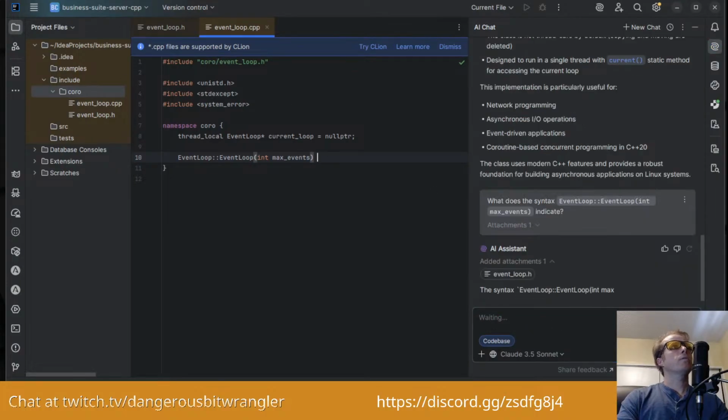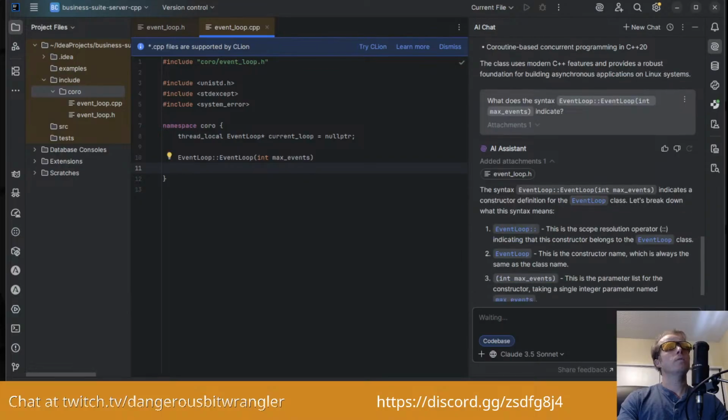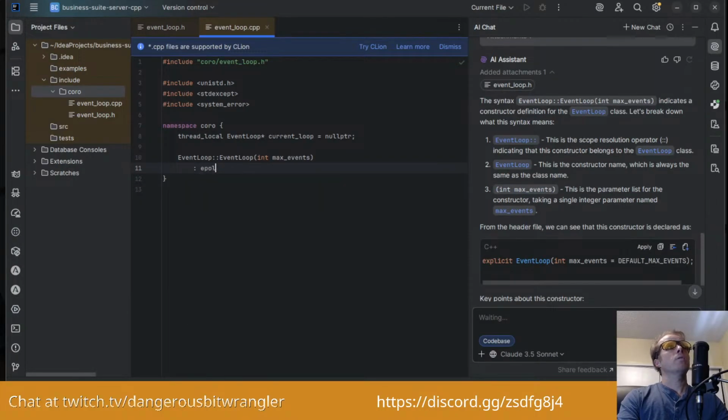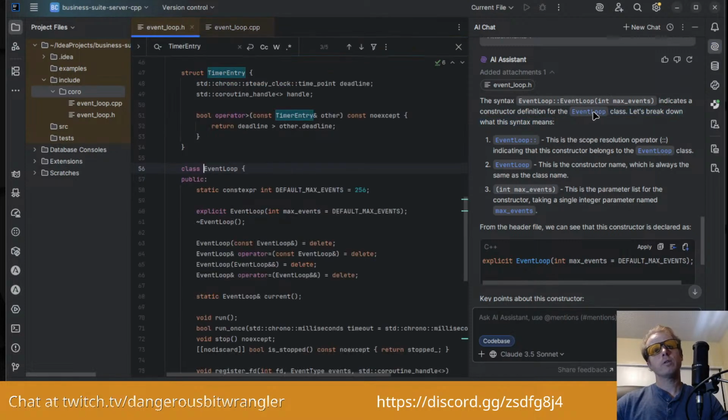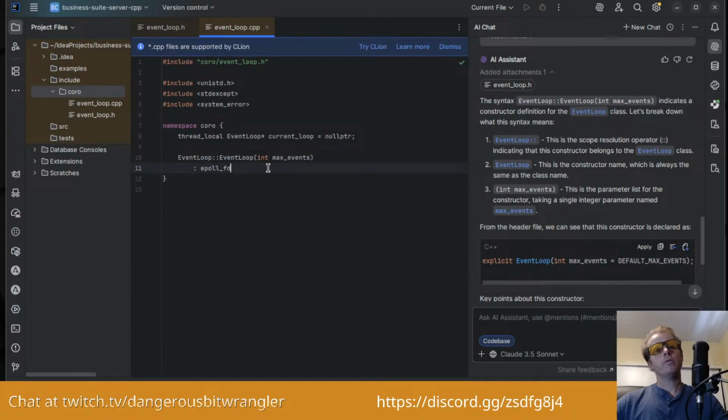Alright, let's just continue on. Okay, the syntax indicates constructor definition for the event loop class. Okay, so it is the constructor. So we're defining the constructor. Got it. Again, I have not used C++ in a long time, so I am extremely rusty.